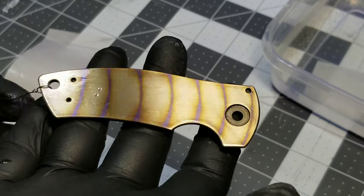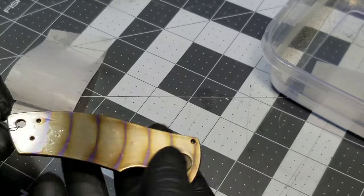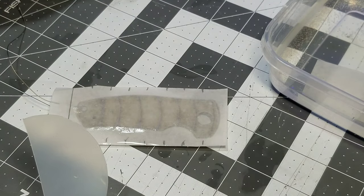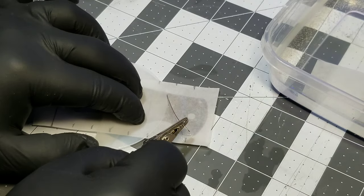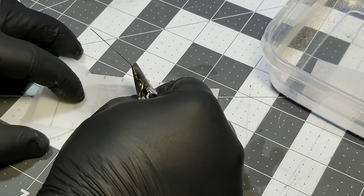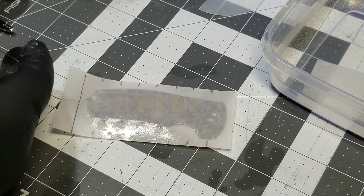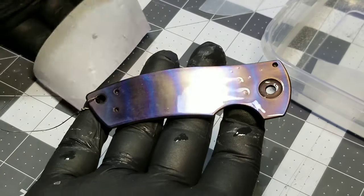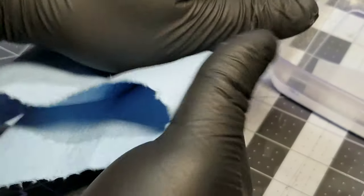All right, so that gets you a little more even line. Well, looks like I went a little faster in some spots. Maybe we can put that back on and redo that. Yeah, that's a little more even.